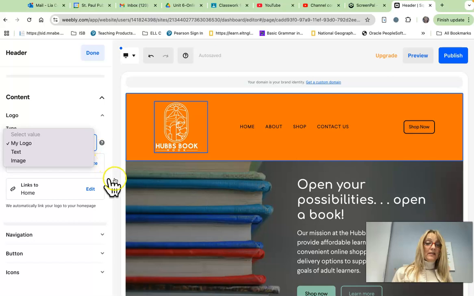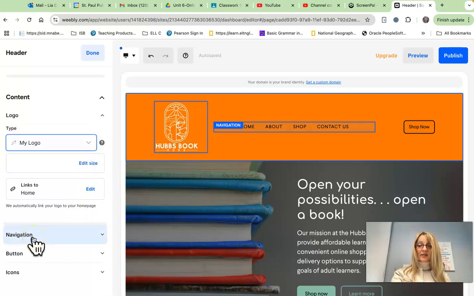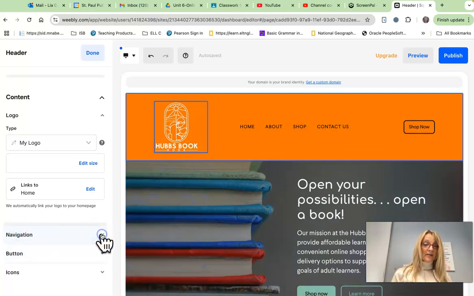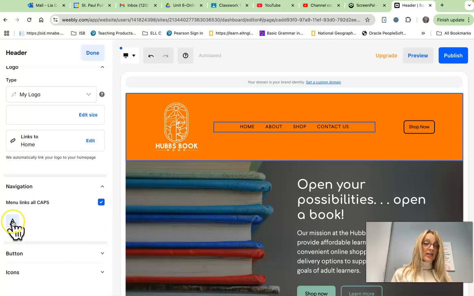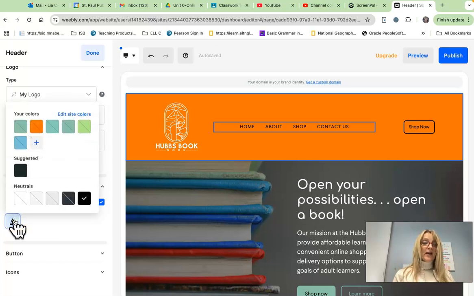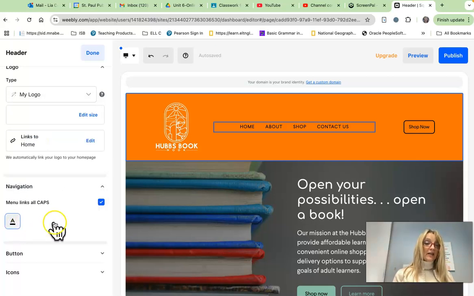All right, and then we can also go to the navigation. So this is the navigation area right here. Open it up for our choices. We can change the color, and we can change if you use small letters or capitals. I like all caps. They turn out bigger. They're more noticeable. Color, right now I have black. You can add colors to try something new by clicking the plus button. I'm going to keep mine black.